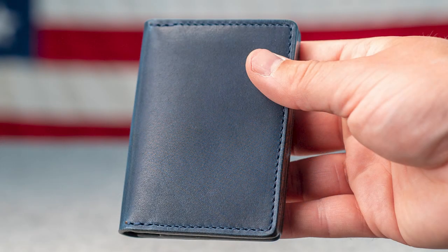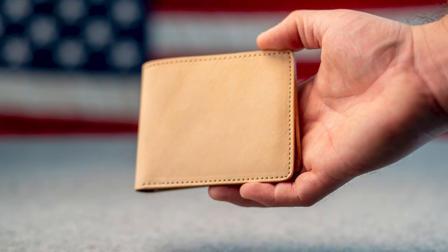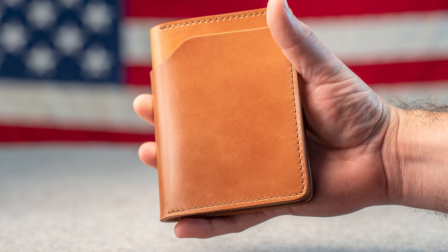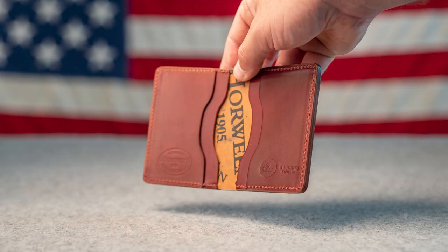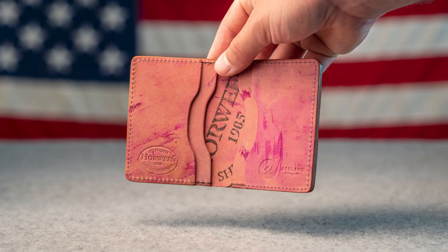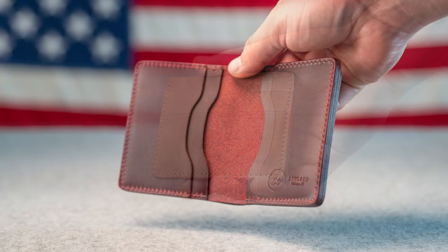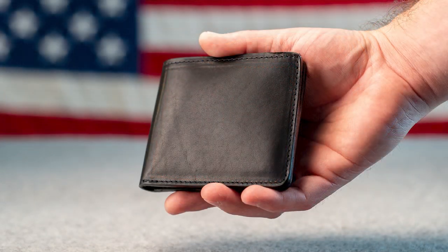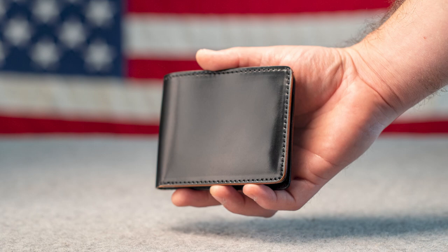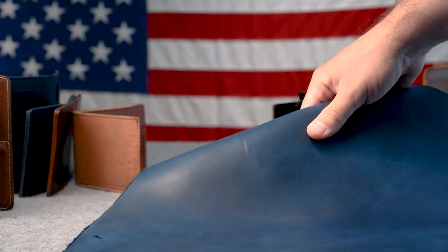a new color number eight marbled box board Bugs Moran, also a brand new item — the cobalt blue Dublin Bugs Moran, a cobalt blue Dublin Fat Herbie, natural Lancaster Johnny the Fox, a natural shell cordovan with reverse interior Fat Herbie, a natural chrome excel Bugs Moran, a garnet shell cordovan Bugs Moran, an ultraviolet with reverse interior Bugs Moran, natural shell cordovan Frank the Enforcer, color number eight chrome excel Tony the Ant, color number eight chrome excel Johnny the Fox, a black Dublin Johnny the Fox, and a black shell cordovan Johnny the Fox. So welcome to the cordovan family — here's the new raw denim.